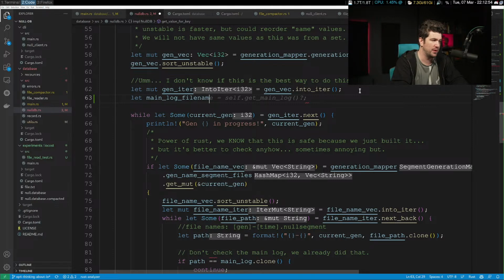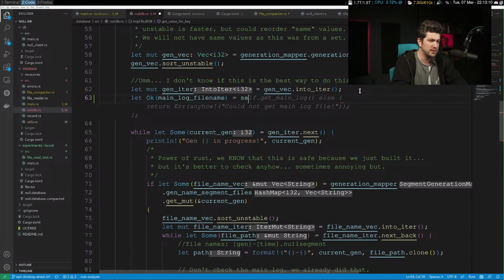No, we want to. Yeah, no, this is what we want. Sorry, just thinking. Equals. No, it's let. Okay, main log file name is equal to self dot.